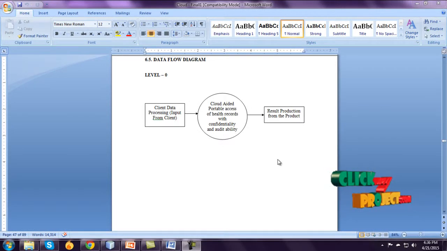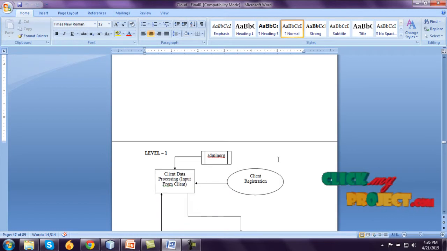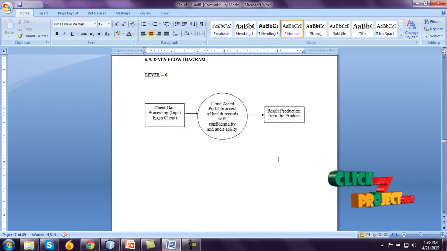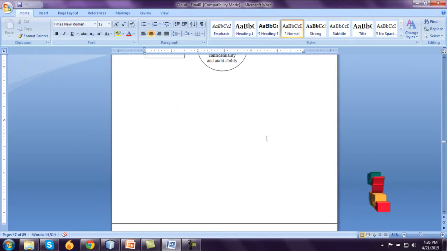The project flow has level 0 and level 1. Go to level 0, client data processing. Input from the client: added portable access of health records with confidentiality and auditability. Finally, the results are produced.